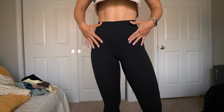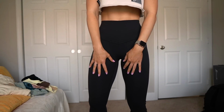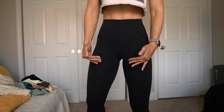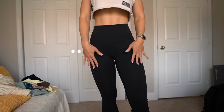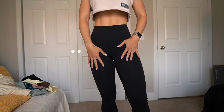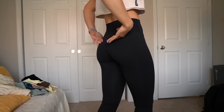I really like the waistband, it gives a really nice lower tummy control in the front. No front seam. Since they are a tiny bit small, I might get a little settling in this region. So just remember, just because something doesn't have a front seam doesn't mean it's not possible to get camel toe in that. So I like the fabric, it has a good amount of compression, getting a solid medium compression, still very soft.